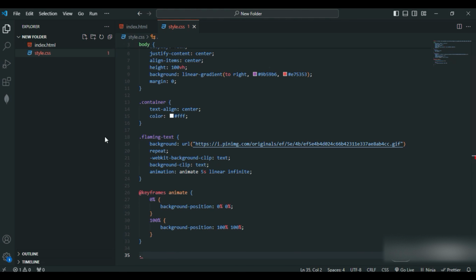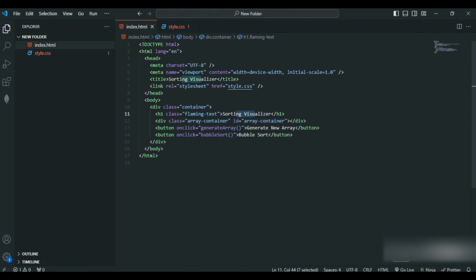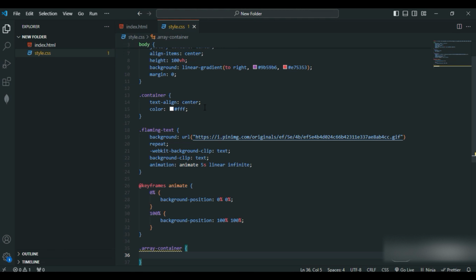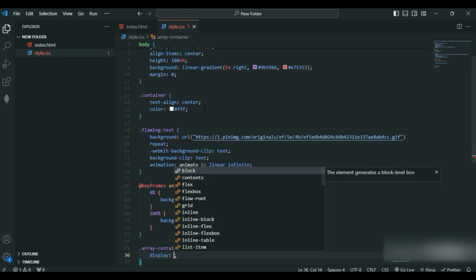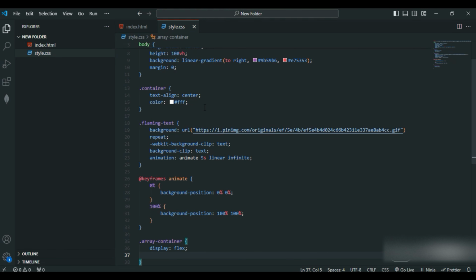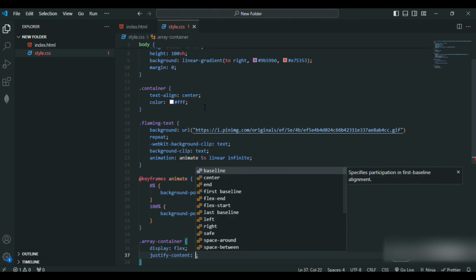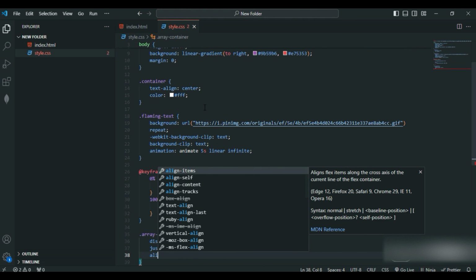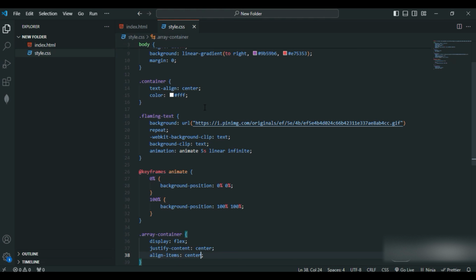Let me copy from here itself. I'll just come here. Let me copy this one and paste it over here. So what I'll do, I'll just make use of display flex, justify-content center, align-items center.